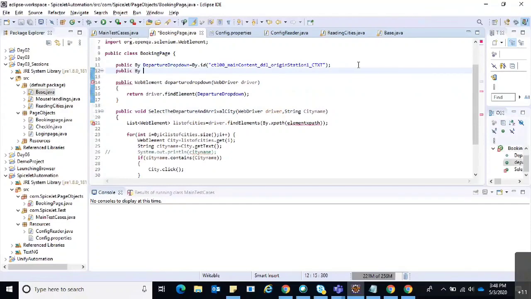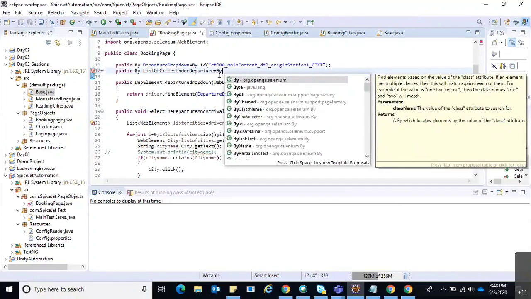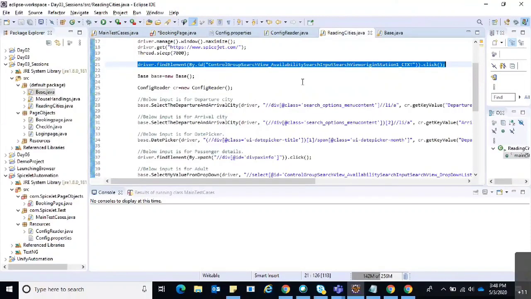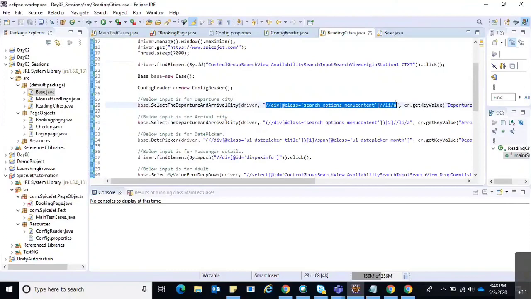Public By list of cities under departure equal to By dot, I want the XPath, that is this.